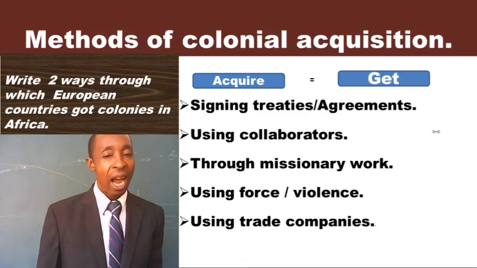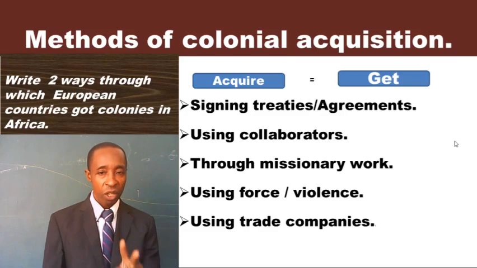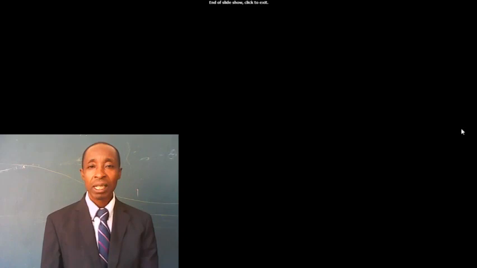However, do not forget what we have talked about. We have said when the whites came here, they found our people here. How do you think our people received them? Two things. Some accepted their rule, others refused their rule. Those who refused their rule, we shall call them resistors in the next talk. And those who accepted their rule, we shall call them collaborators in the next talk.